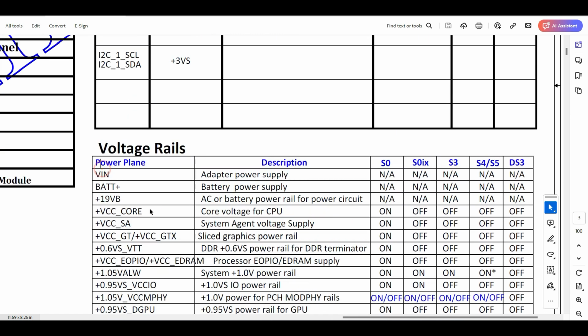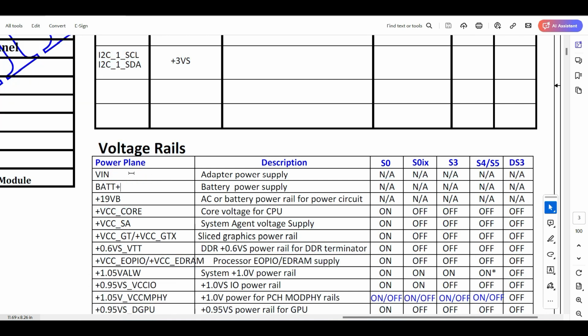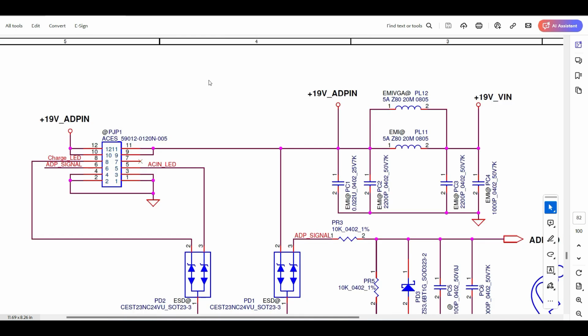So how will it be generated and how will it be on? So let us check from the beginning. From the beginning means we will come from the source. See, listen carefully. What are the voltages and what are the signals? Initially, it will start. So, where will it go? Those things you have to keep in your mind.